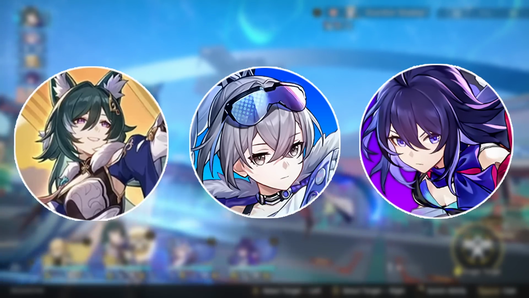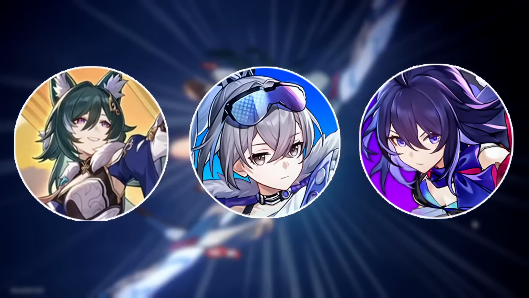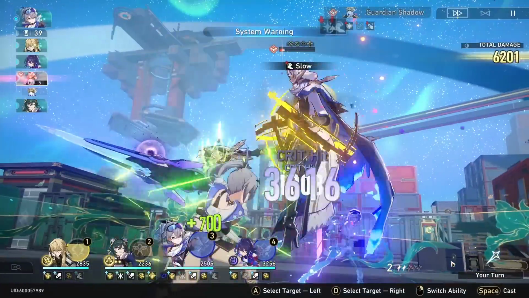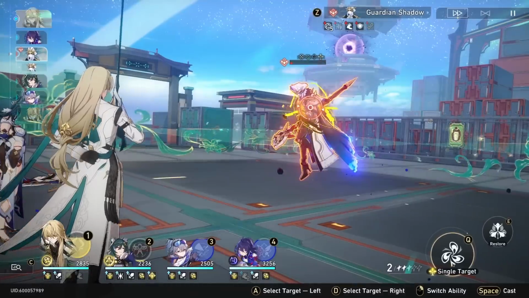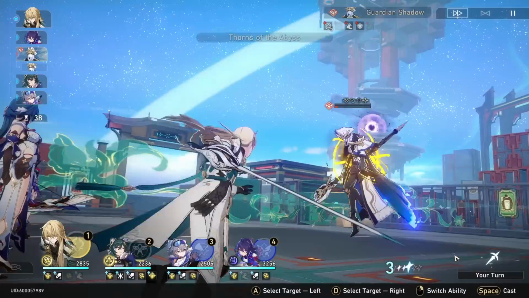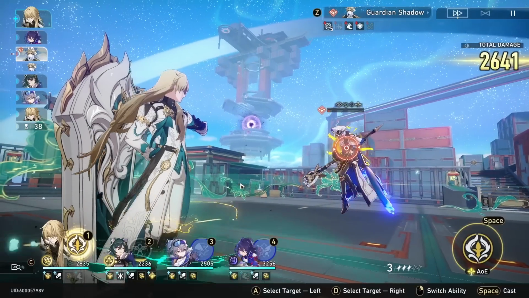Some team compositions could be Yukong, Luocha, Xueyi, and possibly a debuffer like Silver Wolf. As for Sushang, you could do a similar comp with her as well, and you can pick from whatever buffers you like, which can be Asta, Tingyun, Bronya. Whatever is to your liking, whatever you feel fits best will be good for these types of comps.